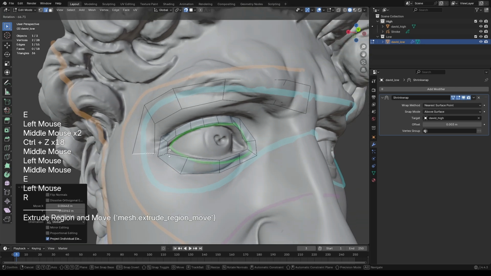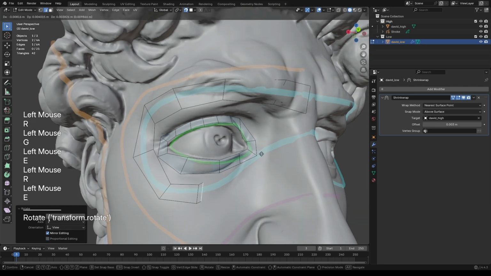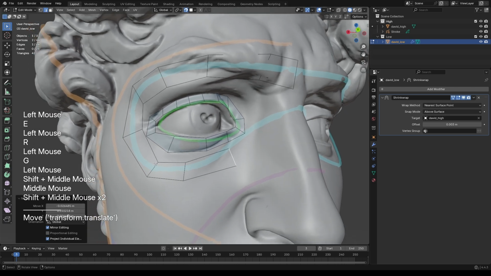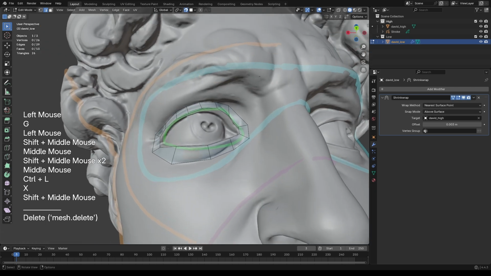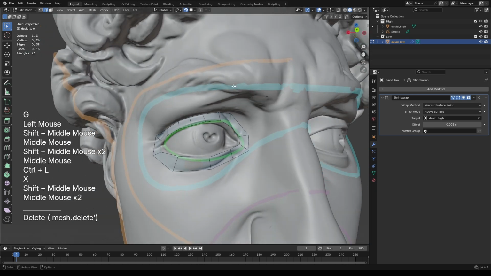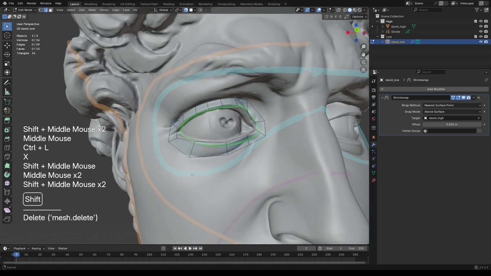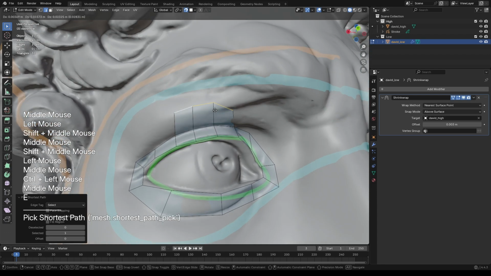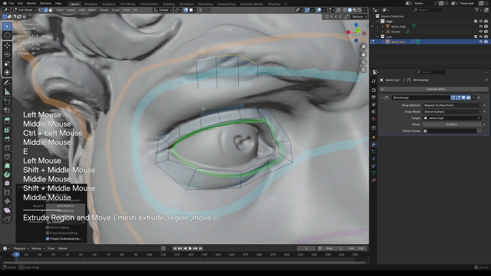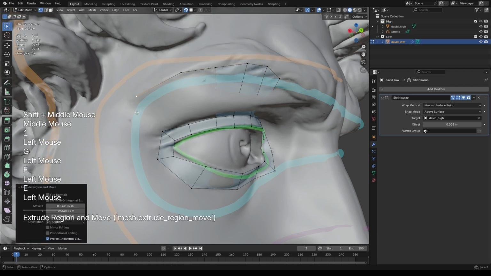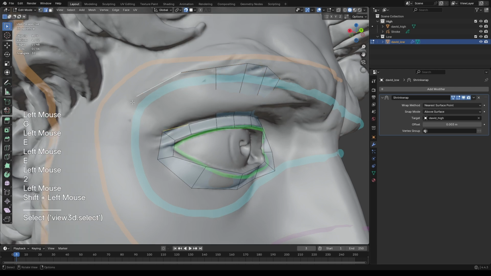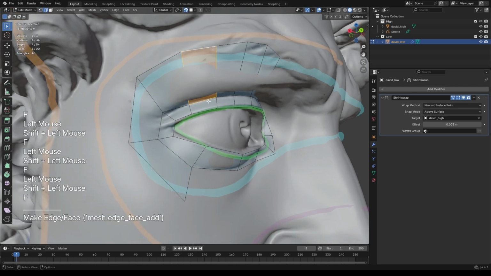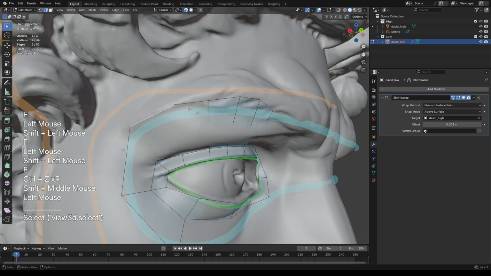So basically the visor, we want to come around like this, right? But I actually don't want these loops to be split like this, because I know from my diagram that they actually need to be connected. We've said this loop is contained within this loop, which is sort of contained in this loop. So I'm actually going to start by grabbing existing edges on the eye and extruding that off, right? And then from here, I'm going to continue around matching the edge count of the underlying structure, like this. And then I'm just going to select one and the other and bridge across, right? There are some hotkeys to do that a little bit more efficiently.